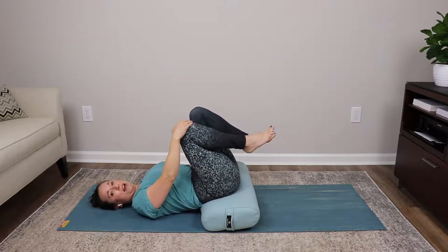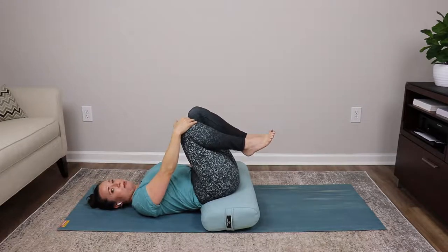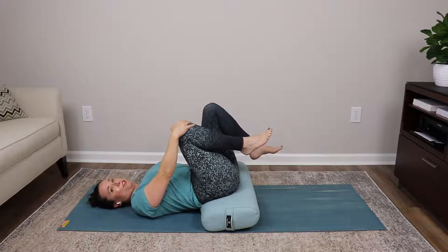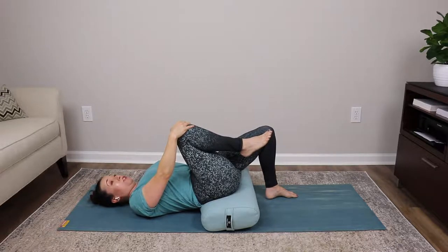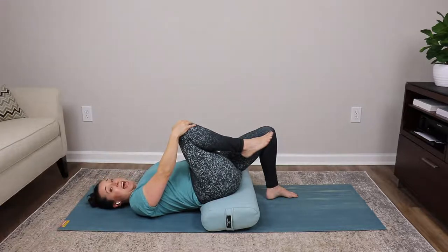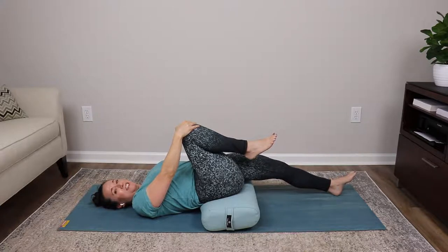Now it's the exact same thing on the left side. Take your right hand and place it onto the left knee to secure it in about a 90-degree position. The left hand comes in and scoops up, holding that abdominal tissue on the left side. Take a deep inhale, and on the exhale bring your foot down toward the floor — you may already feel pulling and tension where your hand is. Then on the exhale, slide that leg all the way down and feel that burning where your hand is.